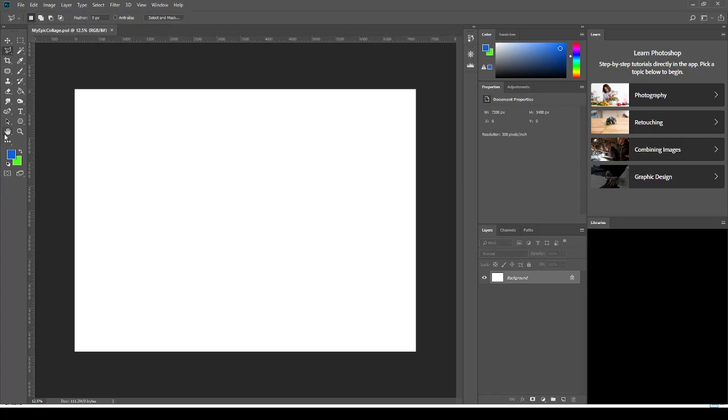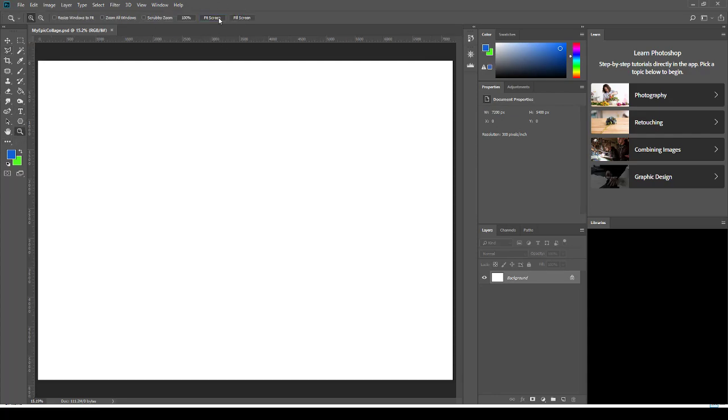So what I'm going to do right now is hit the magnifying glass and fit screen, so I've got this entire window in there, and I'm going to load each of my images in. Now I can go File, Open, and I'm going to do this a little bit differently than others would. I can do it in several ways. If I dragged each image in, that would be a little bit different.